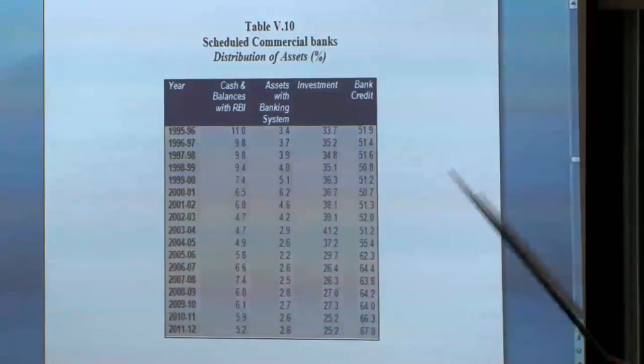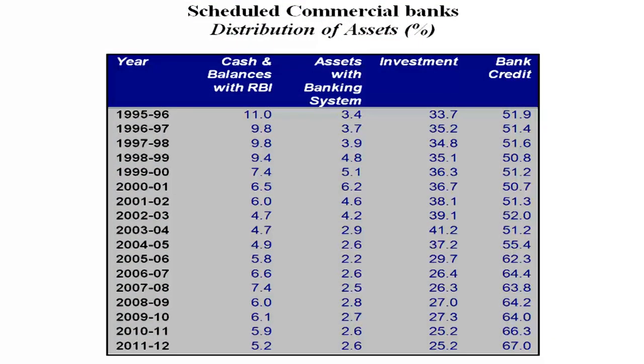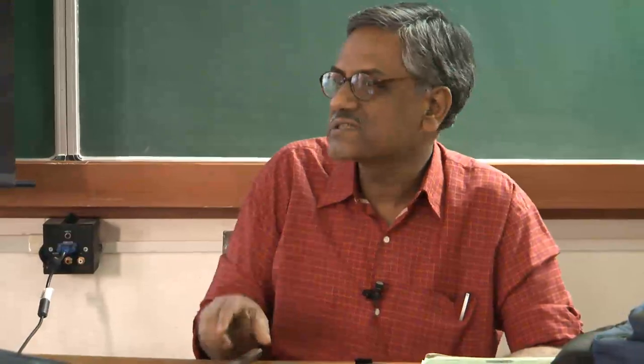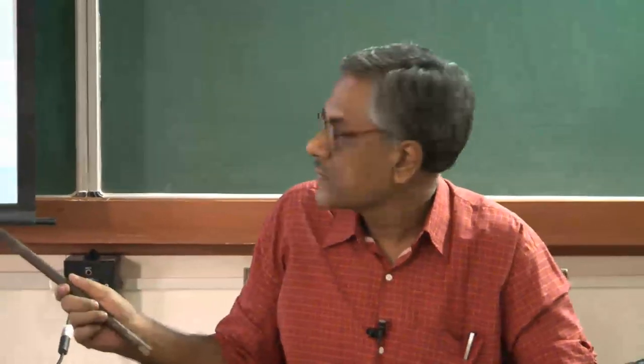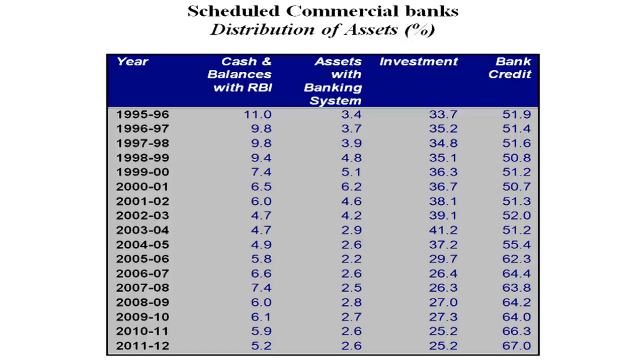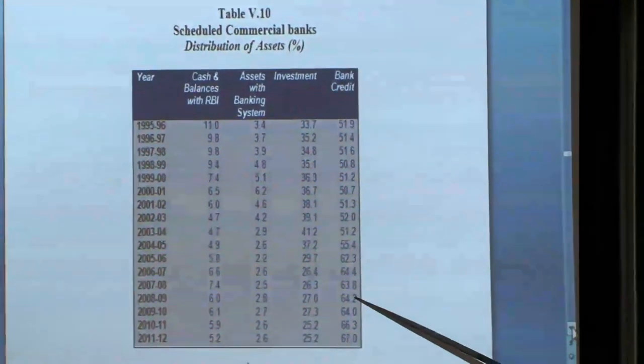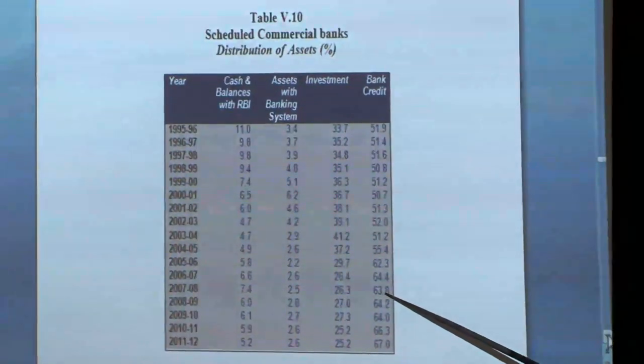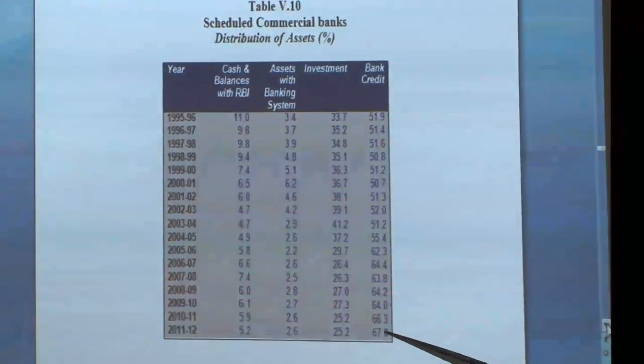This last column tells you how the economy is doing also. It's clearly reviving, but the effect, once it contracts, in the initial stages you don't feel the contraction. When it has contracted sufficiently, you feel, my goodness, the economy is not doing well. There is a lag effect. Similarly, when it is expanding, you won't feel the effect immediately. Within a couple of years, you would feel the effect. We can expect the Indian economy and industrial sector to pick up, because banks do invest a lot there. Because you can see from 64 in 2009-10, 64 in 2008-9, 63 in 2007-8, it has jumped to 66, and it has jumped to 67.